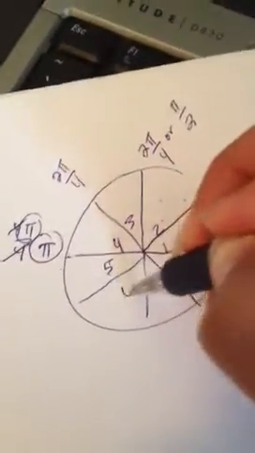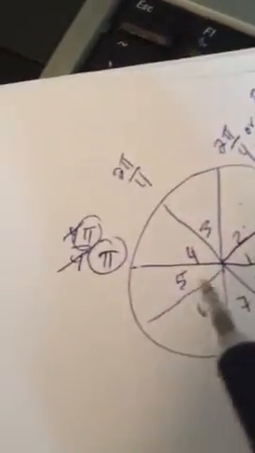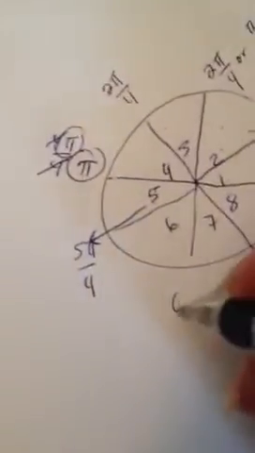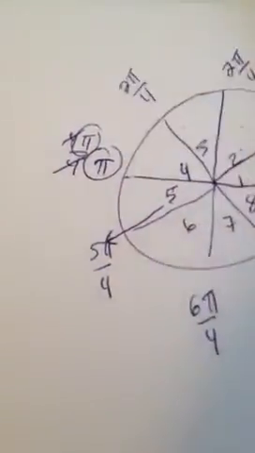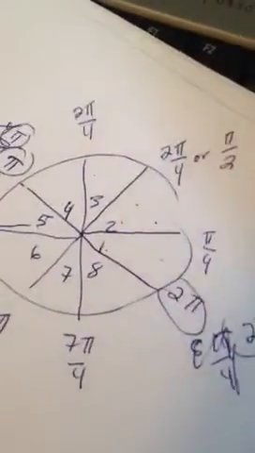And then we have one, two, three, four, five, six, seven, eight. And so do you know what value this would be then? That's right, 5π over four. And see how this corresponds with this five. So the next one must be 6π over four. And this one must be 7π over four, and this must be 8π over four, which is equivalent to 2π. And so 2π matches 2π right there. Perfect.